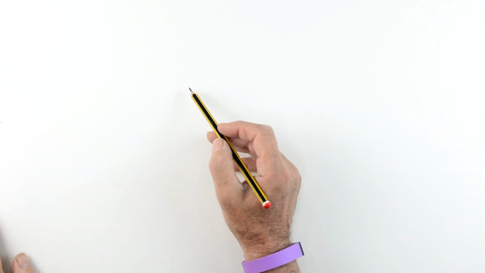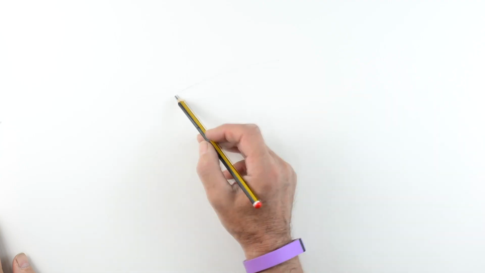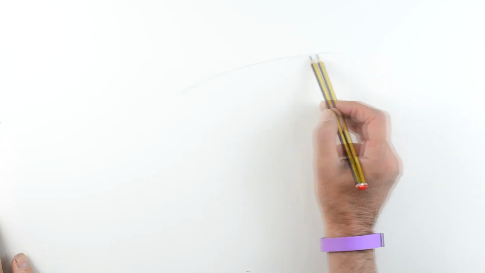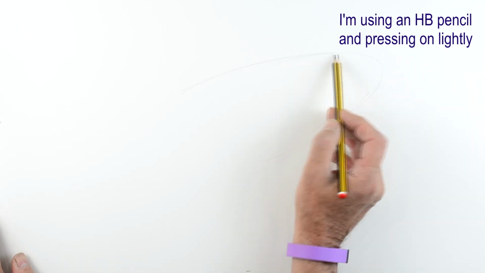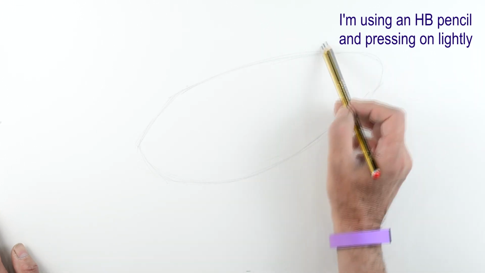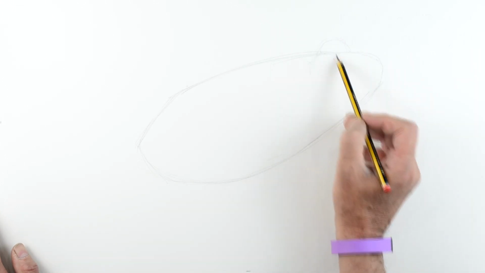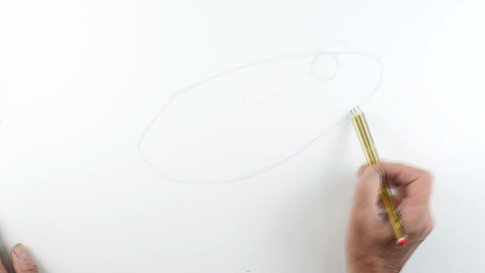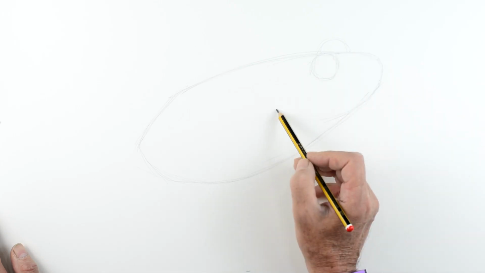We're going to begin by drawing a very large oval shape, which is going to be pointed at one end and much larger at the other end. The pointed end is obviously going to be the head of the frog, and you can see here the bottom curve is going to be its tummy. Two little circles at the top to represent the eyes. You can see how the shape is beginning to develop.